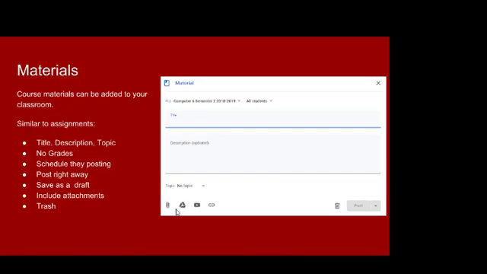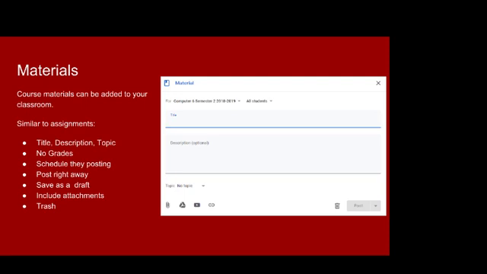Materials, kind of think of materials as an assignment without a grade. So all the things that you could actually do in a regular assignment, you can do with the materials, but it's just like a place to actually store certain things. Think of it as a place to put reference materials that you might have in mind for the student, so that it might be able to go along with it. I would have to say most often though, this one is not used because of how flexible the assignment one actually is.